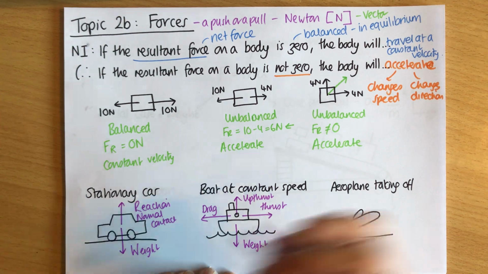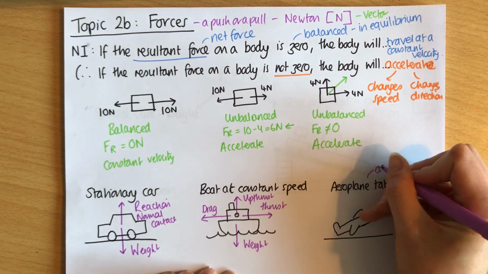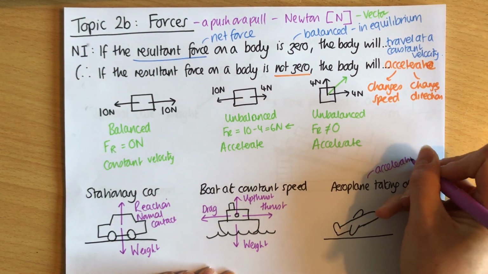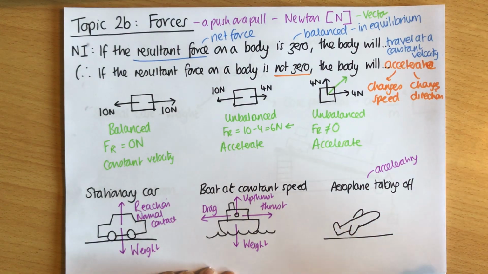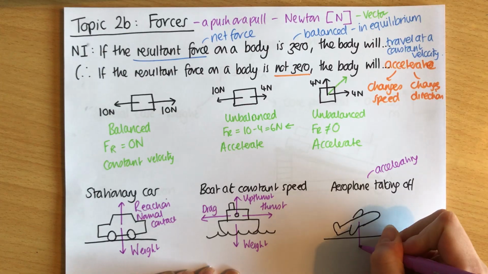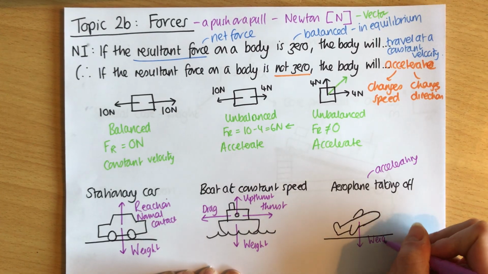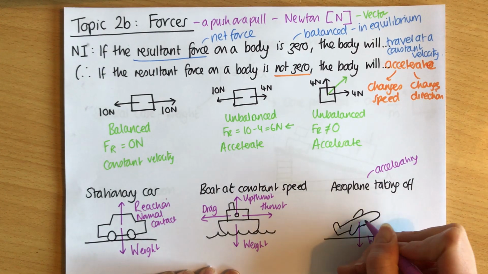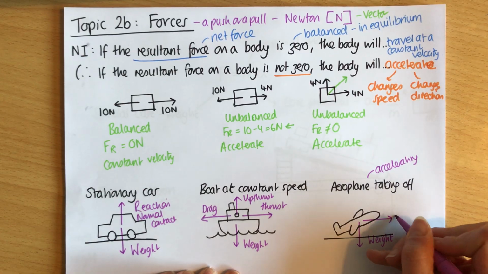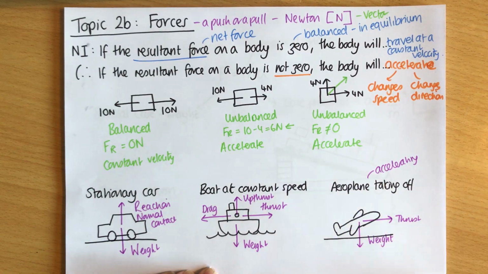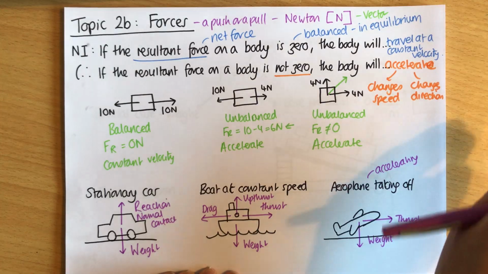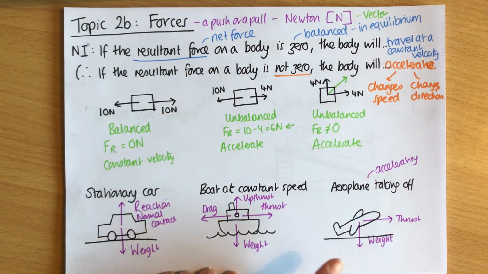And then we've got an aeroplane taking off. And by taking off, I mean that it's accelerating because it's getting faster and changing direction. So this aeroplane will have four forces acting on it. It will still have weight acting on it because it's an object. And there'll be an engine force acting on it too. And that'll be pushing it forwards. Now, if it's going to take off in this direction, there must be an overall force which is acting kind of upwards this way. So there's a force more than balancing out the weight.